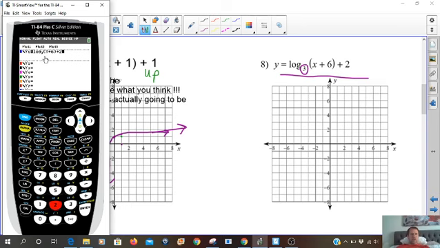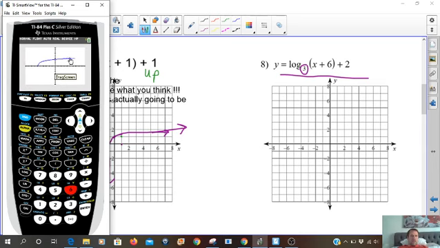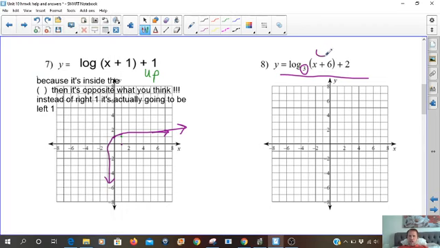So log base 3 is going to be, let's see, so it's a right, no, opposite of 6, so left 6, up 2. But let's actually take a look what the base does compared to the base 10. So a base 3 is going to be shifted way over here. So that means I'm definitely going to have to zoom 6 to do our 10 by 10 graph. There it is. Okay, so it looks like it probably increases a bit faster. Not much, but increases a bit faster there. So at 0 and 3.6 is where it crosses. And then 1, 2, 3, 4, 5, 6. And that's because of this guy right here.